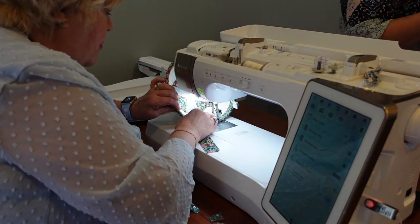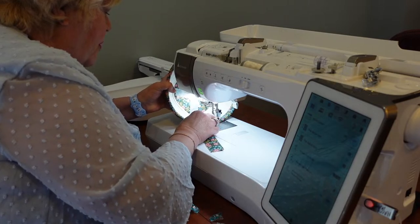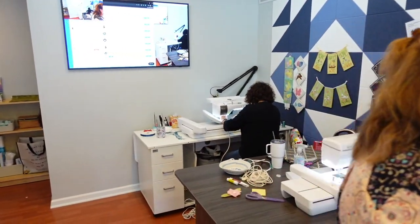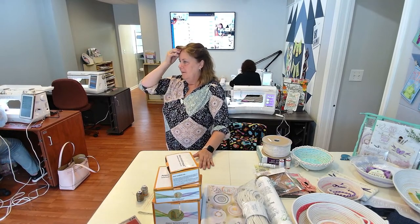So good. How about Mary Lou? What are you doing over here? I messed up here. I didn't mess up, I just didn't catch the... Okay, she's adding in a piece of fabric. What else are we selling? Let's sell a few more things while she gets things under control there. I think I only have a couple more things to sell, right? There it goes. Okay.